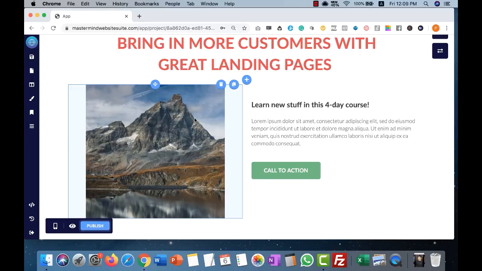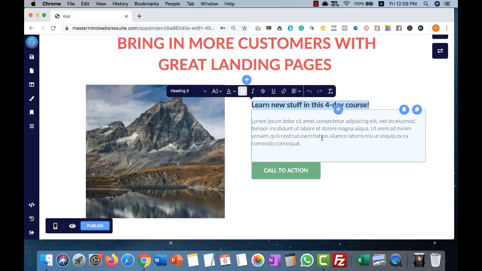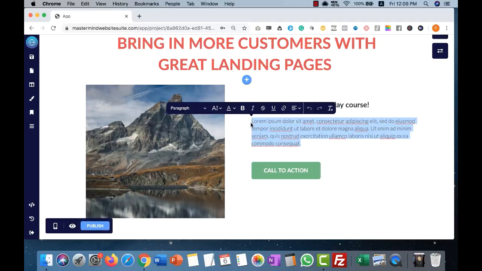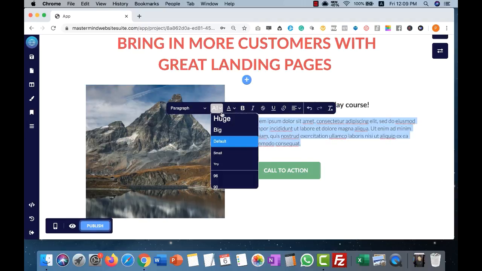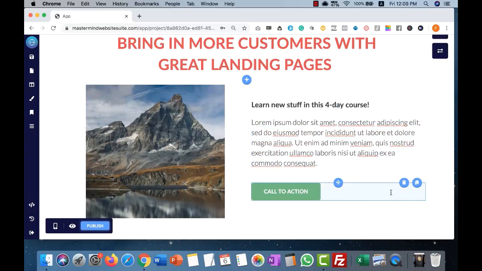Well, you should replace this with an ebook cover. Now, what if you do not have, say, any image or an e-cover? That's okay. I'll show you different templates later on. But right now, we're just going to go ahead with this, and this is where you have further text, and then you can have further text here, a call to action, and you can change the font color. You can change the size. So let's say I want to change this to 24, that will be just fine, right?